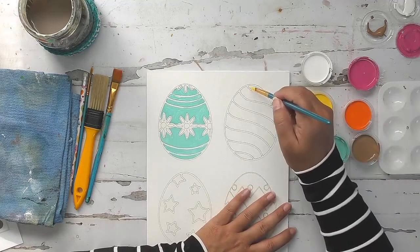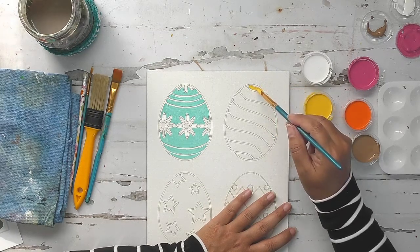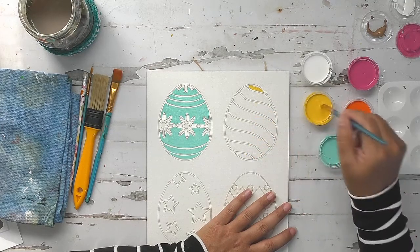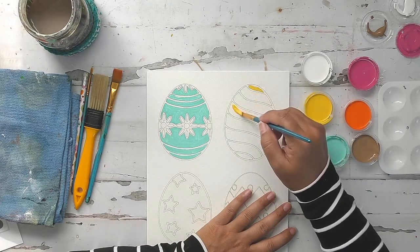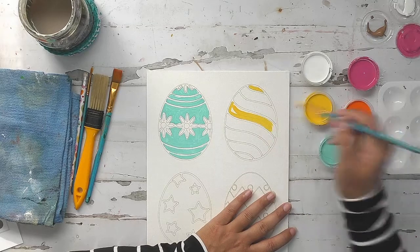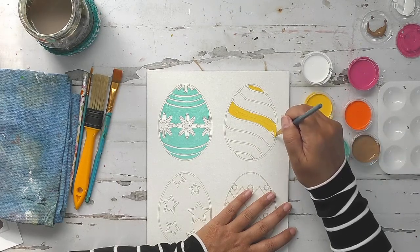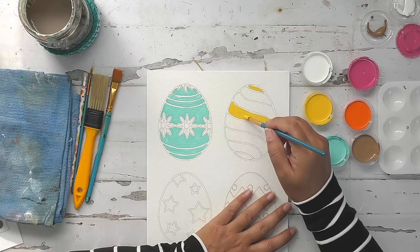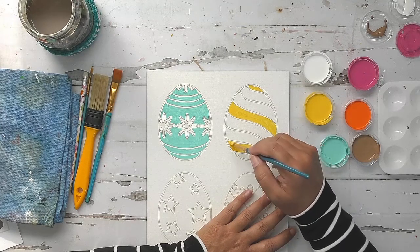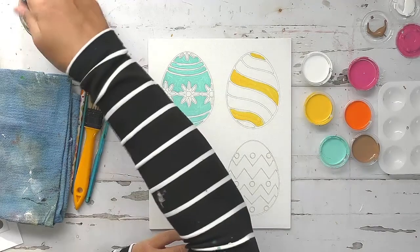This next one I'm gonna use yellow, and I think I'm just gonna go, let's see, we have stripes, we've got yellow, orange, pink, yellow, orange, pink, yellow, orange. So we'll do three colors on this one. Yellow, orange, pink. So this one will be yellow. Okay, and we'll give it a quick wash.